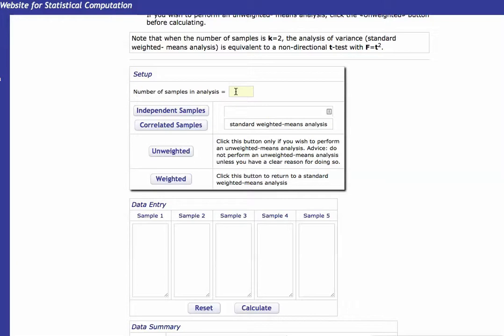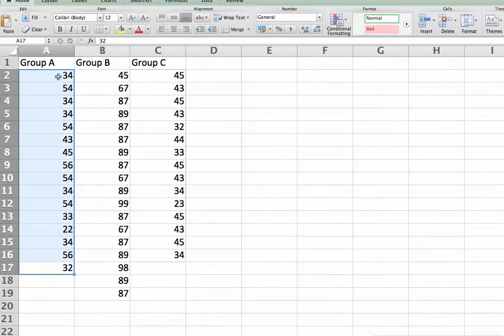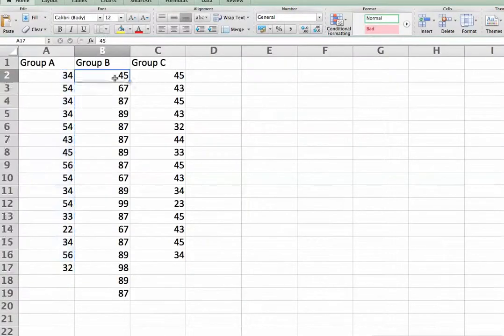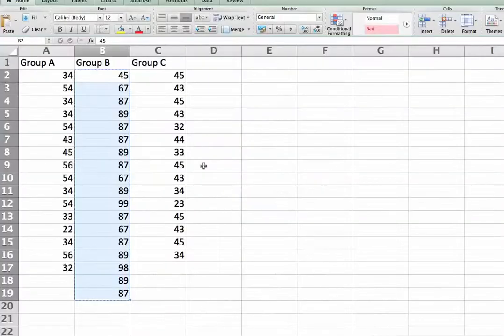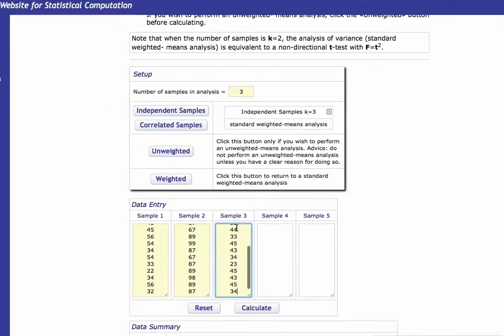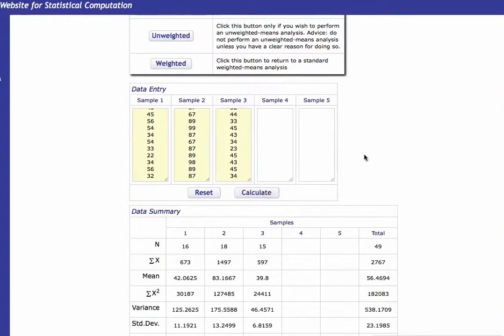For our purposes, what we want to do is compare 3 different groups. For this, you can compare up to 5. And these are independent samples. The scores are not correlated in any way. And as we've done before with this website, we're just going to copy and paste these numbers into the sample area, sample group 2, and group C or group 3. Okay. Then once you're done, you just hit the calculate button.